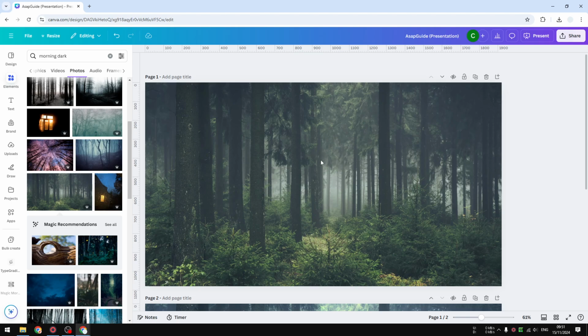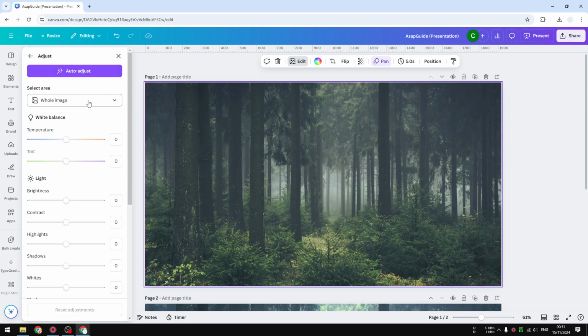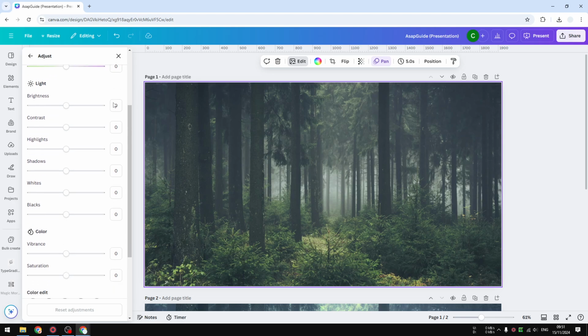And after that, you want to insert the photo and then click on the photo. You want to click edit and go to the menu that says adjust. So you want to scroll down a bit, and we are gonna be playing around with the light section right here. The number is not going to be the same for every photo, so you have to do it on your own. But I hope this video will give you a picture about what slider or what kind of setting you should achieve for your photo.